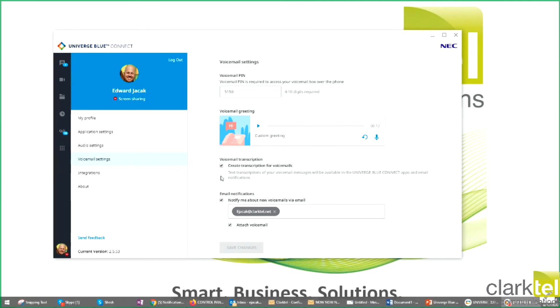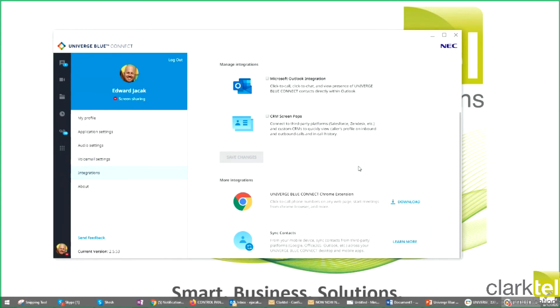And then here, check the box, create transcript for voicemail, and this would allow me to transcribe the voicemail and then receive an email with written text of what the voicemail is, and it's sending it here to my business email address. I'm also asking it to attach a voicemail file. Often the transcription's enough. I'm able to look at the transcription, don't even have to listen to the voicemail, so I open up the email, look at the transcription, and then just do what I need to do accordingly.